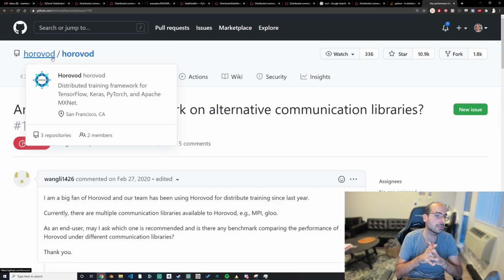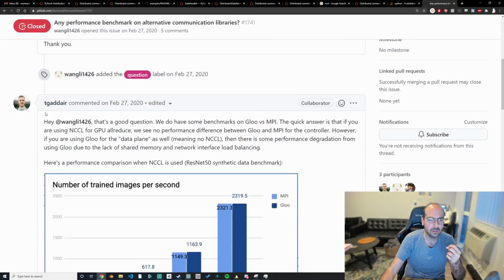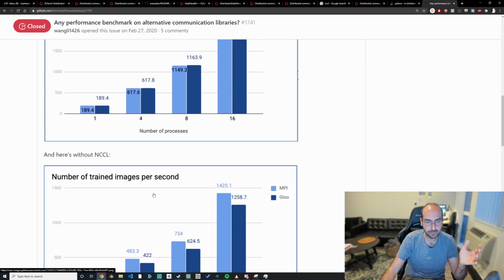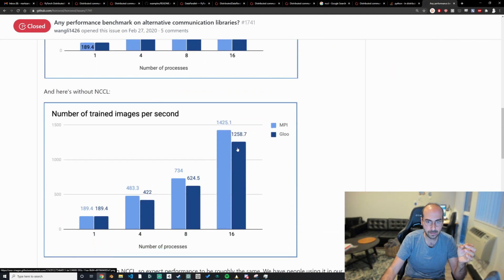Yeah. So again, remember, these guys are very likely to just be using one of these protocols, like MPI, Glue, and NCCL, calling them in the appropriate way, deciding whether it's going to be IP, InfiniBand, or the NVIDIA communication protocol. Otherwise, it's going to be a bunch of if conditions, right? Here, for example, they're saying they benchmarked MPI versus Glue, and it looks like the performance is highly comparable when NCCL is used, but Glue is slower without it.